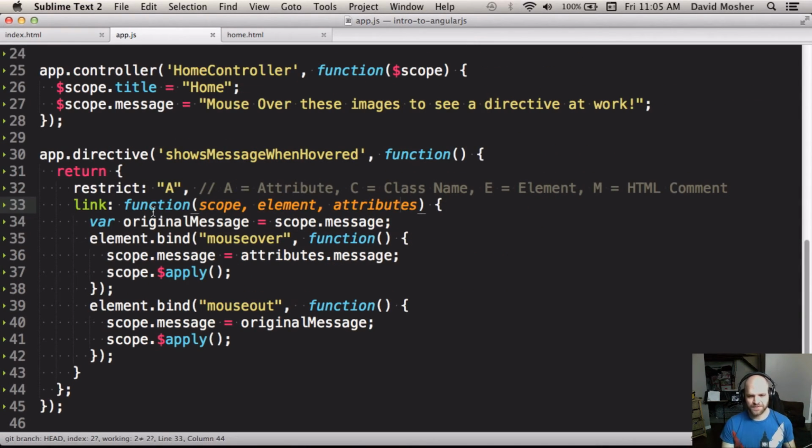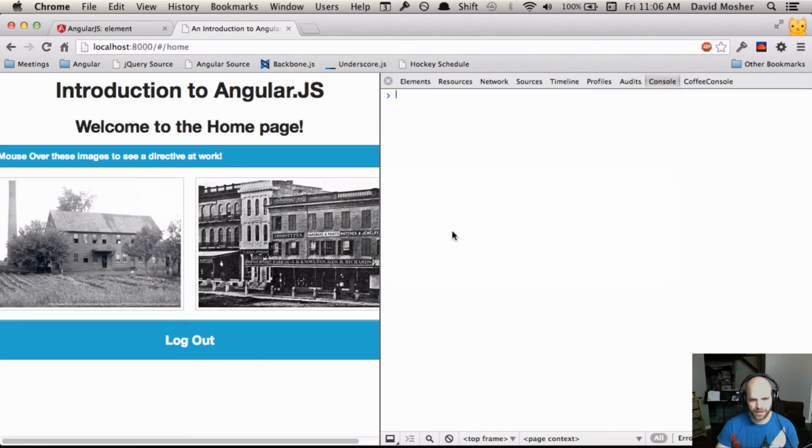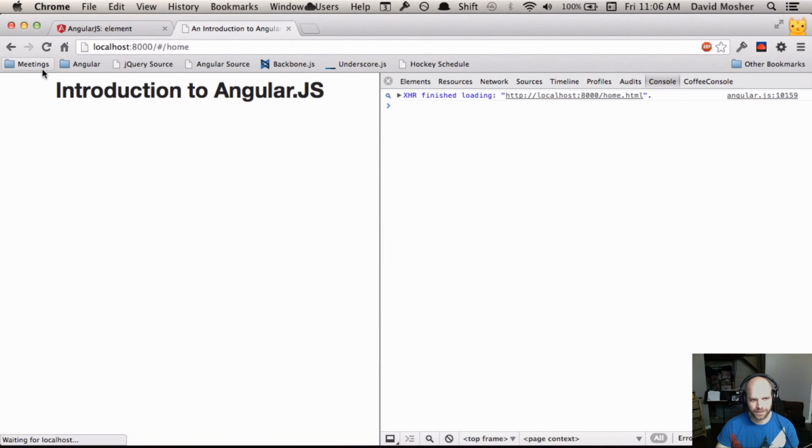So I apologize. I know I said I wasn't going to stop the video, but I got a little pop-up that my startup disk was almost out of space from recording in ScreenFlow. Anyway, I figured out what it was. I didn't actually have anything wrong in my code. There's a bug in Chrome that's really kind of annoying.